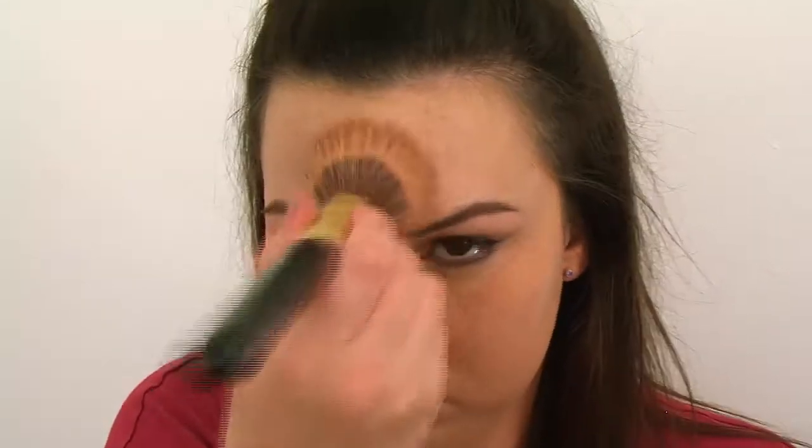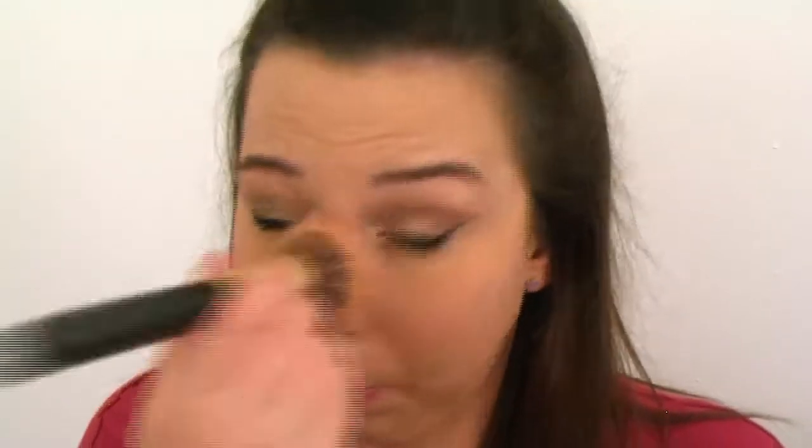I do love this powder because I find that throughout an entire day, whether it's work or a dinner function or whatever it is, it helps to keep my makeup in place under my eyes. It stops a lot of fallout if you do your mascara afterwards. I do my eye makeup first, but as far as setting your under eye, it's awesome, awesome stuff.